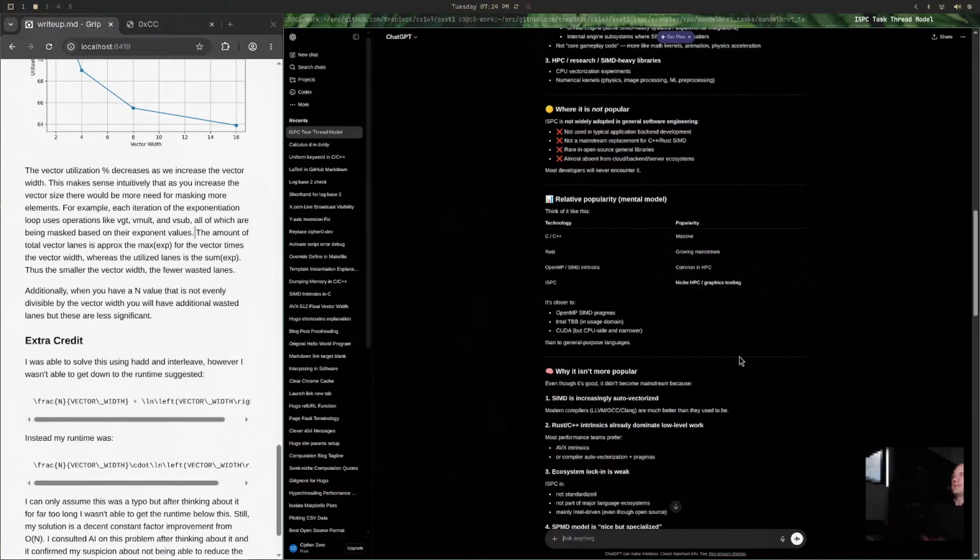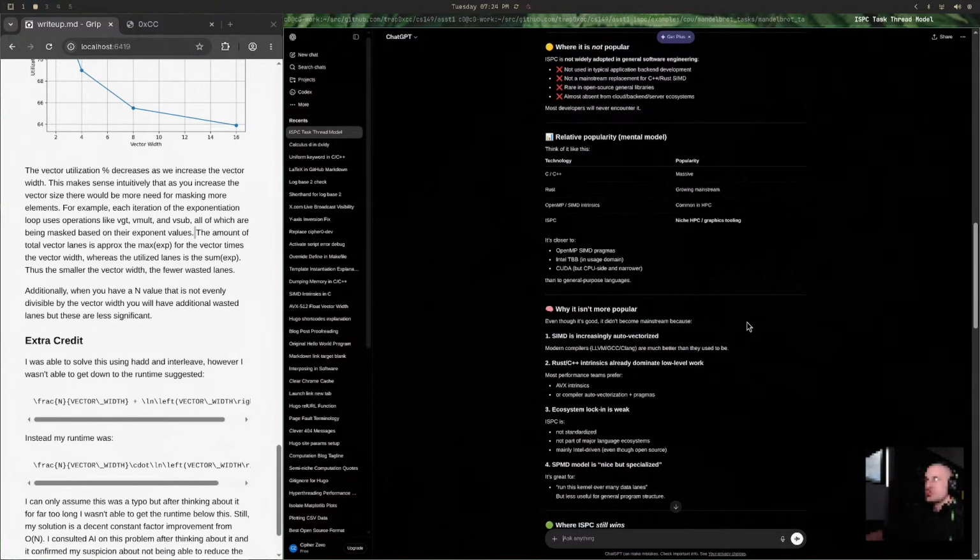It goes to OpenMP SIMD pragmas, until TBB in usage domain, CUDA, but CPU side and narrower than general purpose languages. Even though it's good, it didn't become mainstream because SIMD is increasingly auto-vectorized. Modern compilers, LLVM, GCC, Clang are much better than they used to be. Rust, C++ intrinsics already dominate low-level work. Most performance teams prefer AVX intrinsics or compiler auto-vectorization and pragmas.